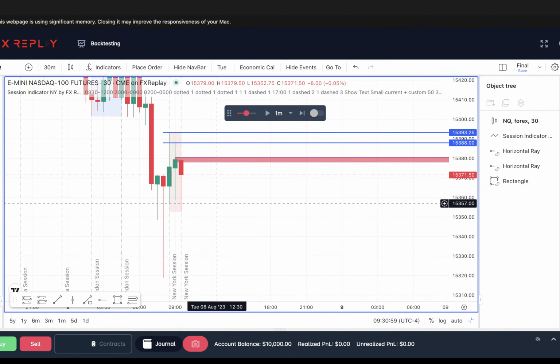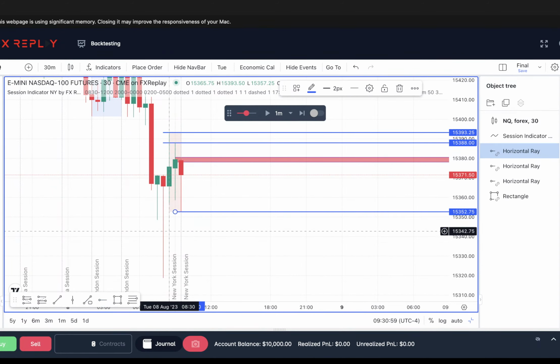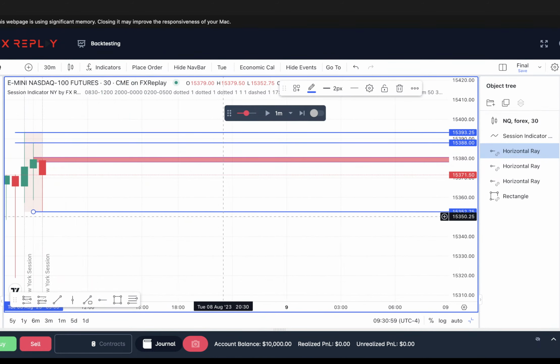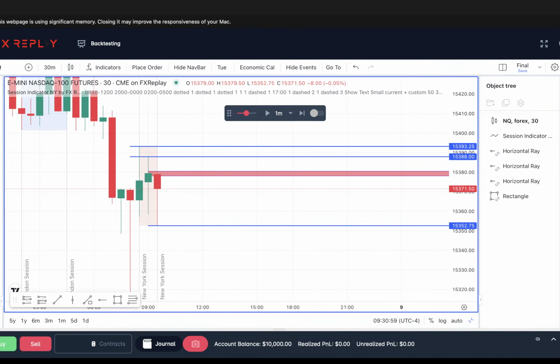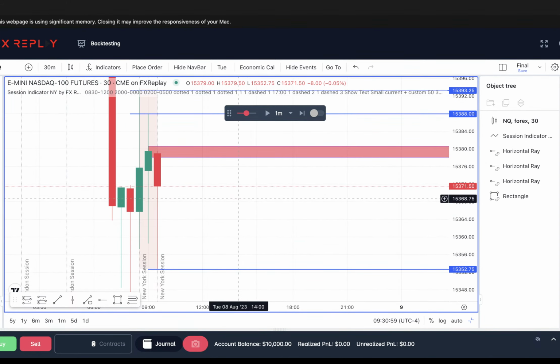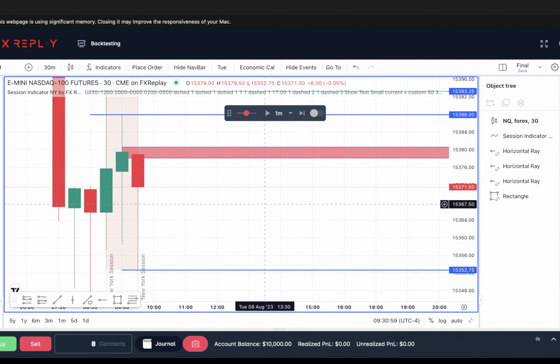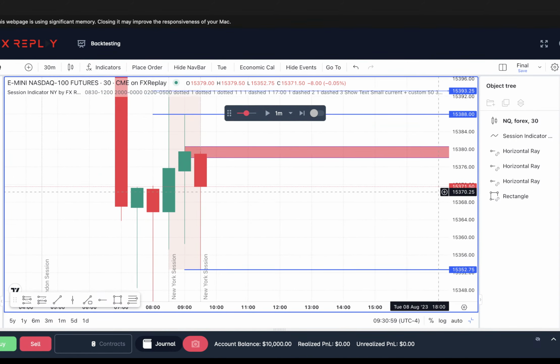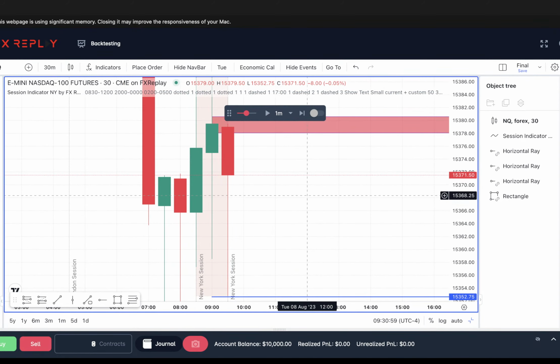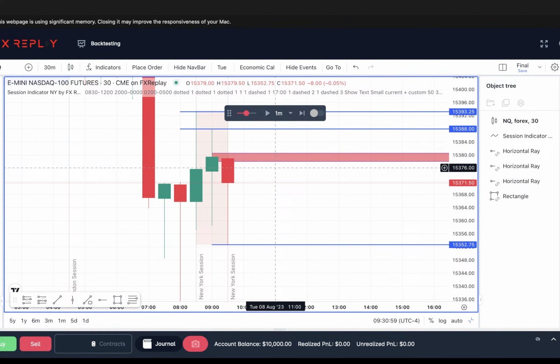I really just trade displacement, honestly, but I need to get back to what made me profitable. When I was profitable, I was trading liquidity sweeps and market structure shifts. That's it, and I was banking. Then I got deeper into ICT, and I started getting very confident and greedy, and started trading off displacement candles and just trading off the 9:30 candle. And it's crazy, because I used to trade at 8:30. I used to get on at 8:30 and be down by 9:30. I wasn't even a 9:30 trading girl.